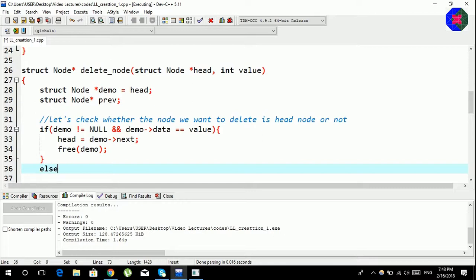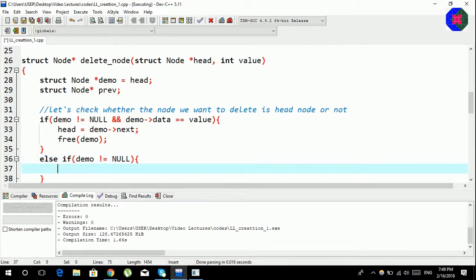Now if it doesn't happen, then we have to give this condition to check whether the linked list exists. That is, we must assure that the linked list in which we want to operate this deletion operation is not empty. So else if demo not is equal to null. Now here we will use the while condition, and this will check for two conditions.